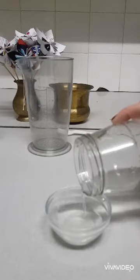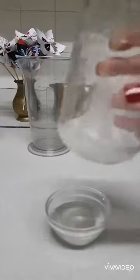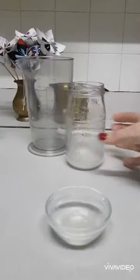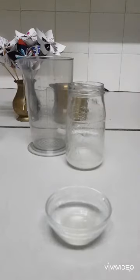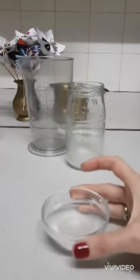I've placed the pan on the stove, and I'm allowing the water to evaporate through boiling, and you can already see salt along the tide line, as well as the salt that is splashed up on the side of the pan. After a few minutes, all of the water will boil away. Let's see what happens then.